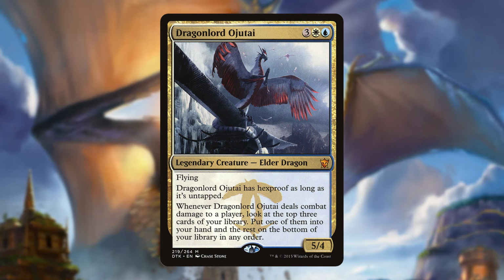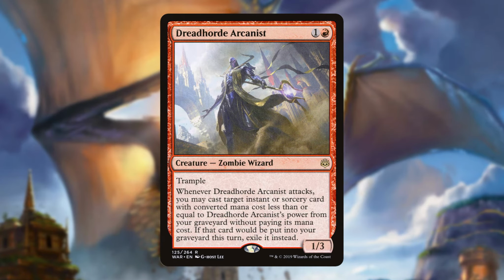Dragon Lord Ojutai has hexproof as long as it's untapped, and when it deals combat damage to a player, you look at the top 3 cards of your library, add 1 to your hand, and put the other 2 on the bottom of your deck. Dreadhorde Arcanist has trample, and whenever it attacks, you can cast an instant or sorcery with CMC less than or equal to Arcanist's power from your graveyard for free, then exile the cast spell.